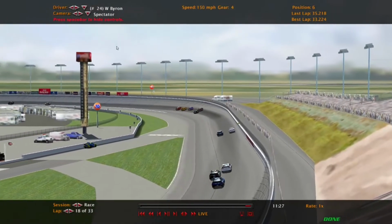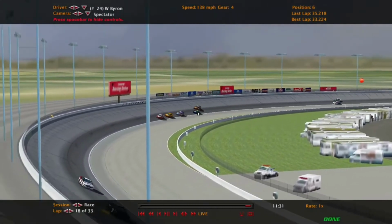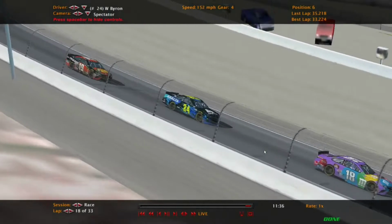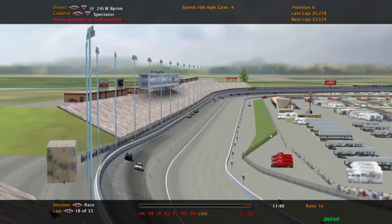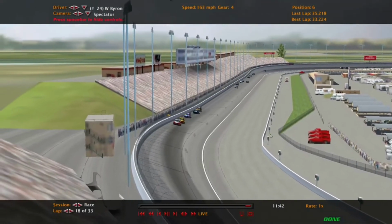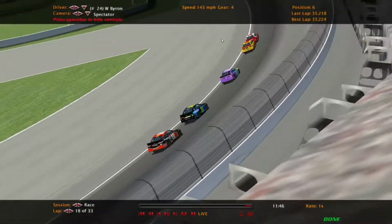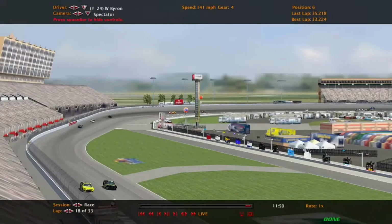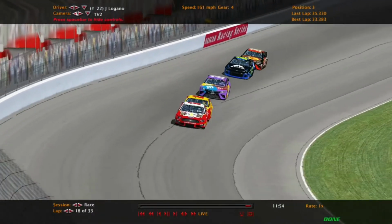Byron. Oh yeah, the 24 makes a move here. I'm telling you, Luke, that 24 is a rocket ship and really the only car in the field I think has anything for Keselowski. But even the 24 will probably need a caution. I think anyone's going to need a caution because they can match speed with him. I do think the 24 will be running faster times once he gets by all of these guys for clean air and will actually start to run down Brad, but it's going to be tough to be able to pass them.